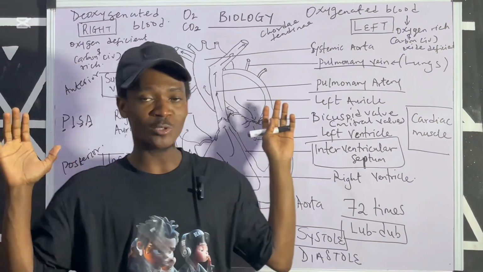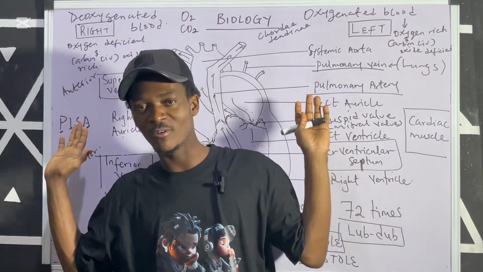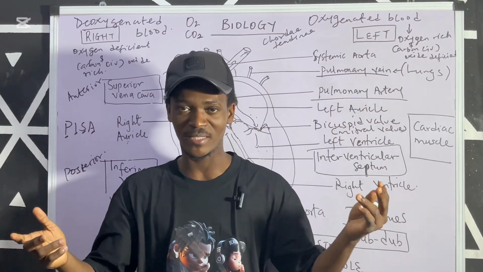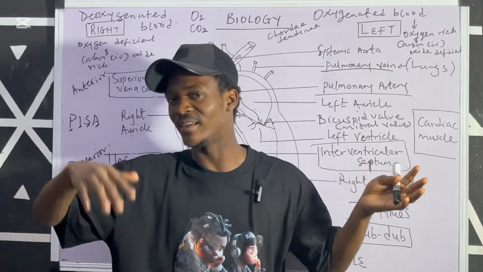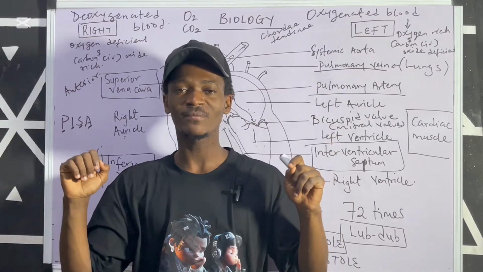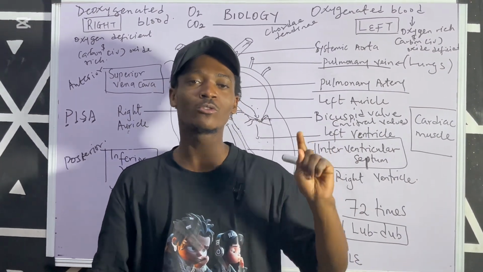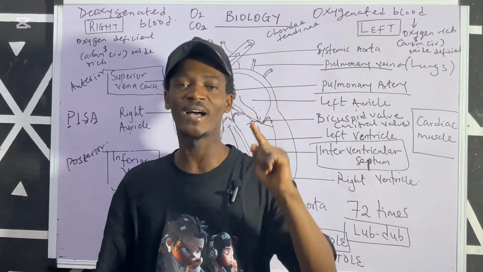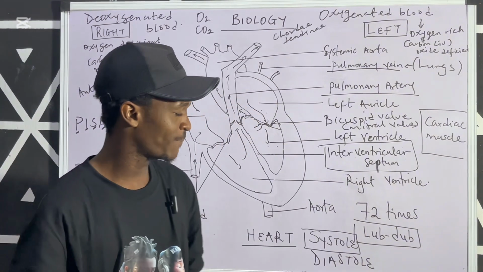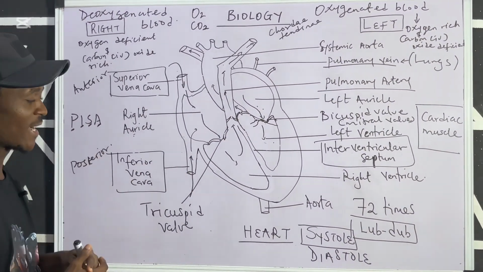So you see, these two things that I just explained, the movement of oxygenated blood and the movement of deoxygenated blood, are occurring at the same time, simultaneously. It doesn't happen that one is going first, then the other. No, constantly they are moving. That's why you see that the heart works around the clock. Throughout the lifespan of a man, the heart always functions and always works. All right. So that's just the overview of how the heart works.